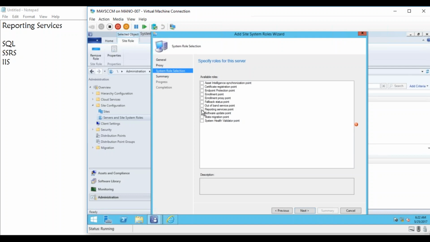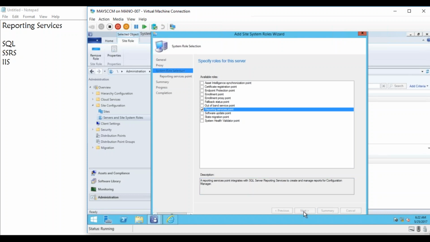The one left over here is the reporting service point. It says a reporting services point integrates with SQL Server Reporting Services to create and manage reports for configuration manager. We already have SQL Server Reporting Services, SSRS. We just checked, it's working fine. Now we need to integrate with that. So say next.